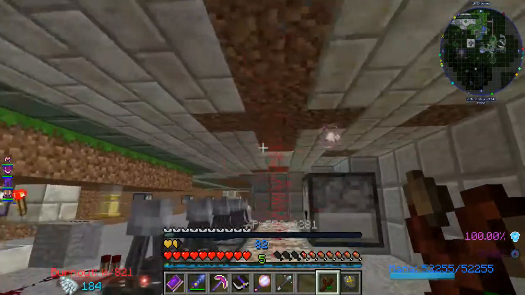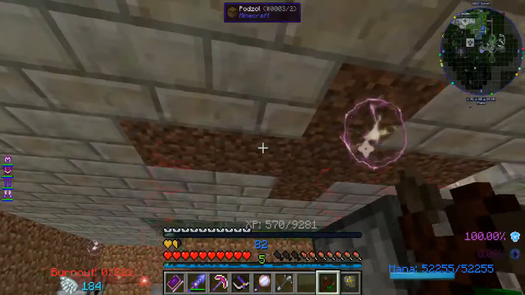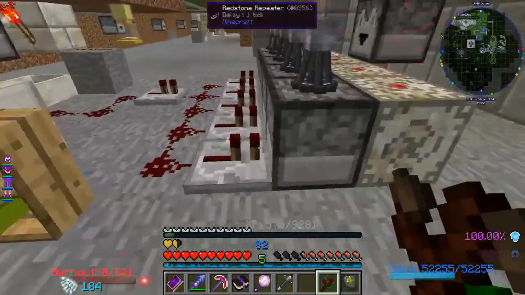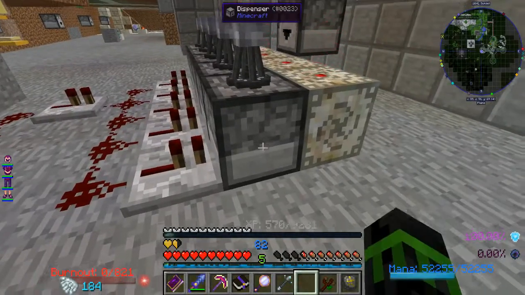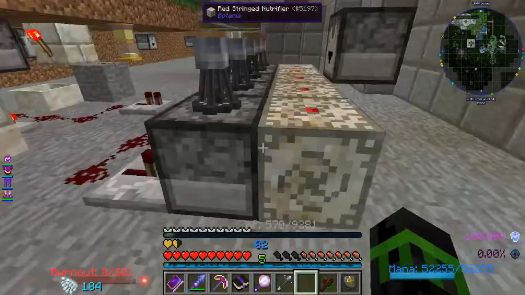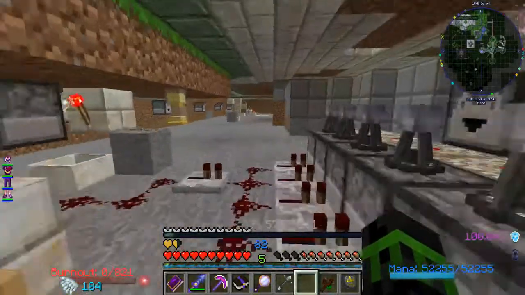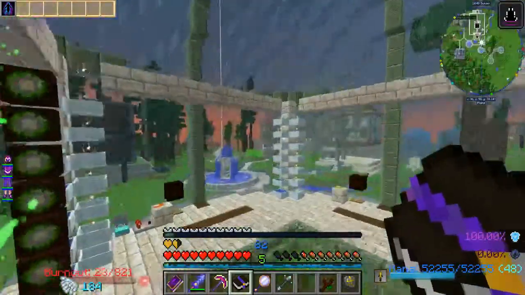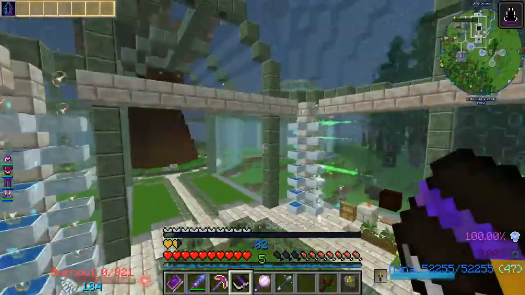Anytime it detects a sapling, it will rebind, and then once it gets a pulse, rather when the dispenser here gets a pulse, it will dispense bone meal onto the nutrifier, which is basically the same as directly bone mealing the tree. So that makes them grow extremely fast. I did watch this. That did have to kick on while I was building this.